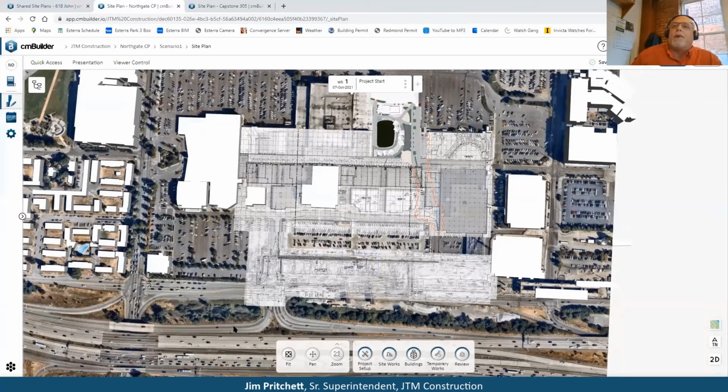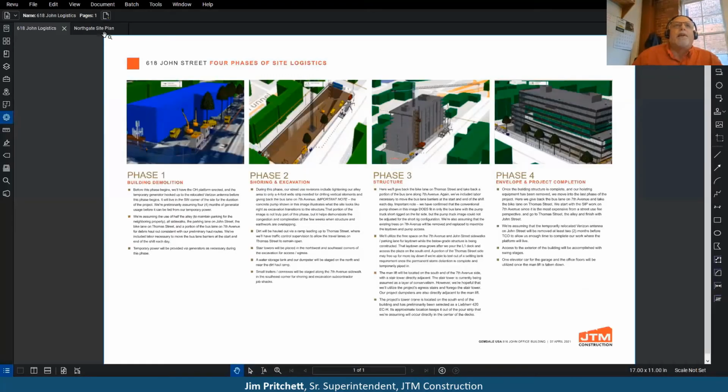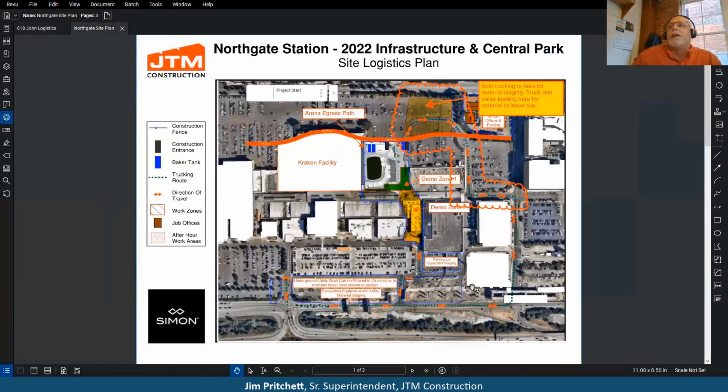And while the scale made it a little tough to put a logistics plan together on it, we were able to really capture the scope of what was occurring, and it made our planning much easier.